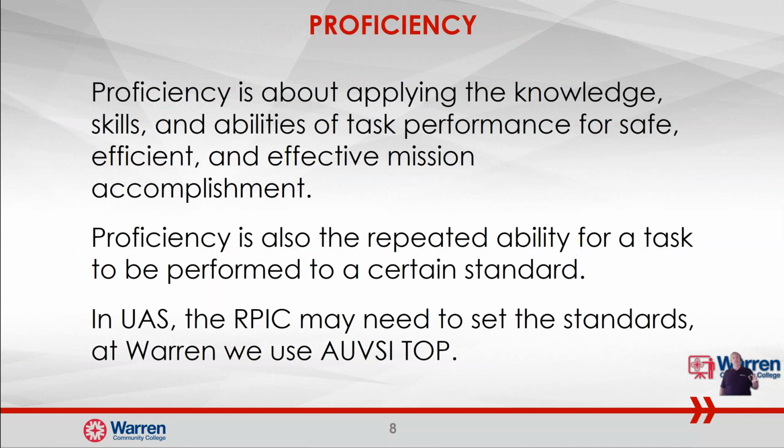In addition to currency, we have this notion of proficiency, which is relatively similar. So let's try to say currency is about getting the knowledge, getting the skills, knowing your abilities. Proficiency is about application. Let's think of it that way. Applying the knowledge, your skills, your abilities for safe, efficient, and effective mission accomplishment. All right. So proficiency is also the repeated ability for a task to be performed to a certain standard. So a standard operating procedure, as we talk about a lot in this class. But what is that task, and what is that standard you would set for your crew?